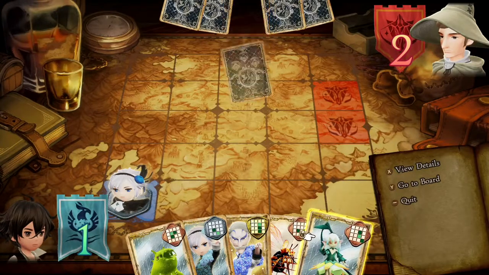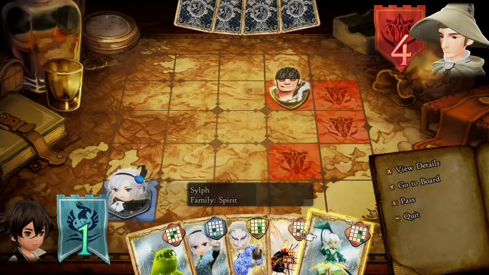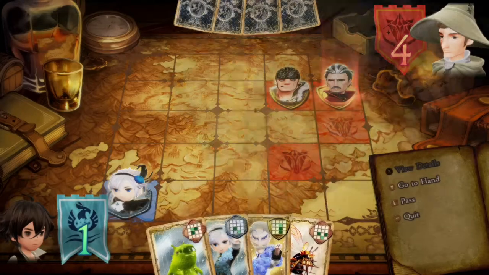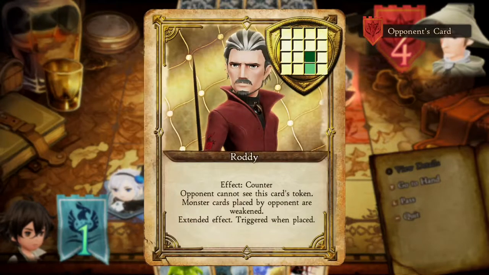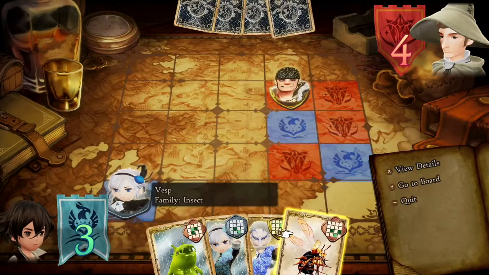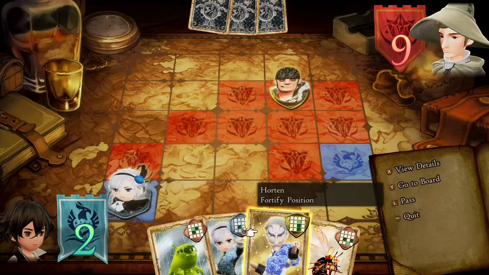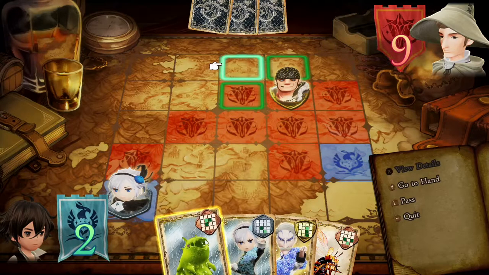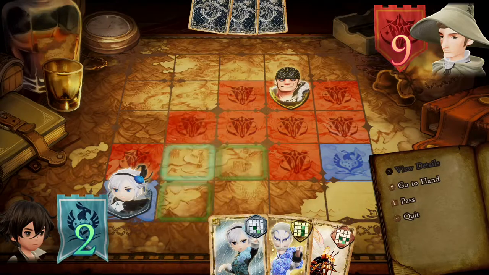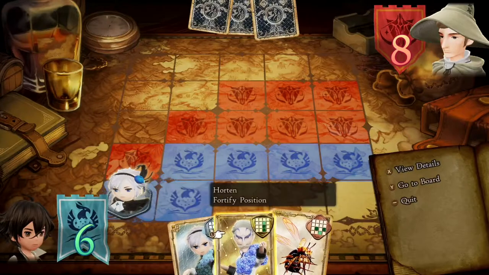Alright, please don't destroy my white mage- I mean, my black mage. Okay, Bernard. I'm gonna hit you with one of these. Roddy. Opponent cannot see this card's token. Monster cards placed by opponent are weakened. Oh, that sucks. Oh god, you're gonna win this time, aren't ya? Oh, you're gonna win this time hard. There you go. Screw your stupid effect.